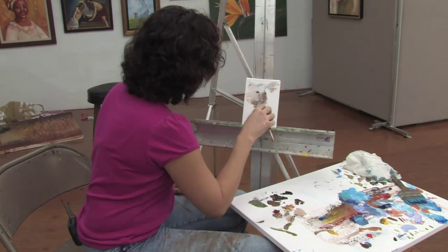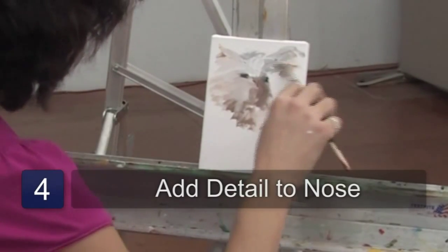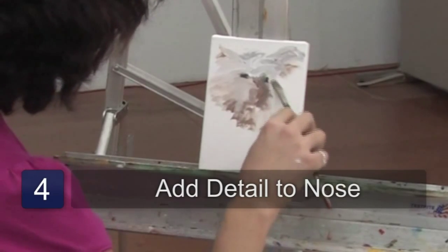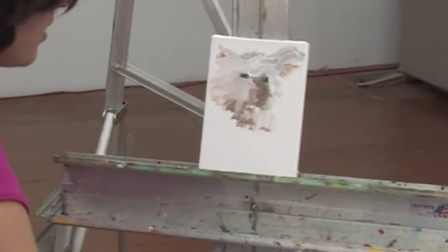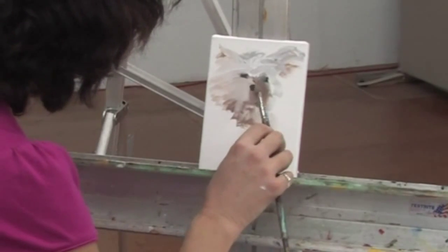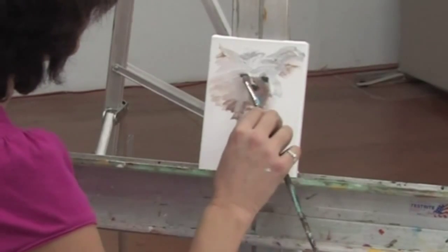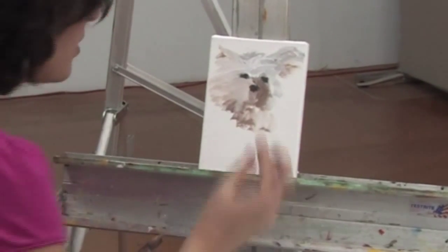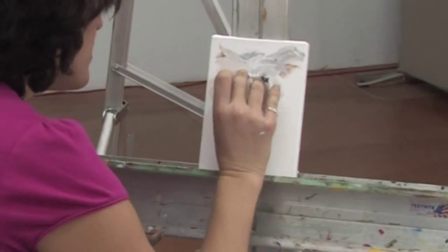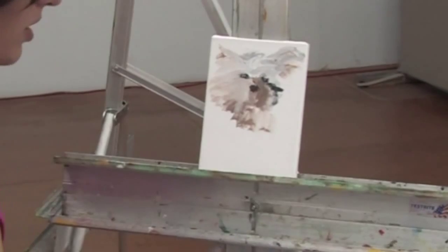His muzzle, fluffy. And his ears still here, and his forehead. Oh, his little nose. Let's get his little nose in. Right there. There he is. He's ready to sniff at you and come in. Let me see if I can get a little dot for his eyes. And there you have a little dog.